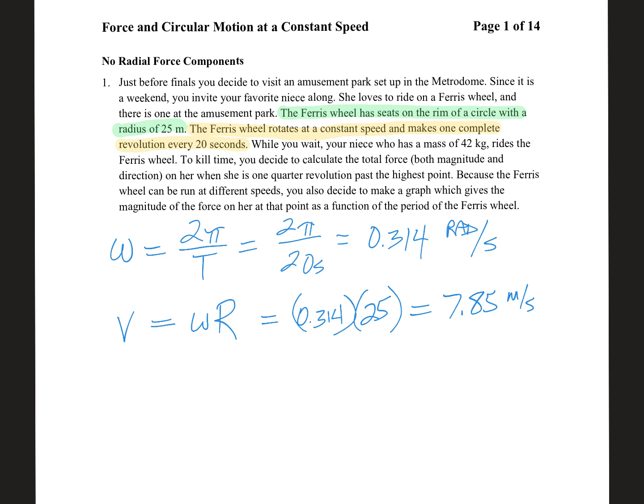So that Ferris wheel's moving pretty good. And that's the speed, if you could snapshot the speed tangent to the circular path, that's what it's doing. So at that point, if we put a vector arrow on it, if we made a simulation, it would have a length that was indicative of 7.8-ish, all right? So again, 2 pieces of information. They're easy pieces of information to generate, so you'll need to be familiar with those equations.